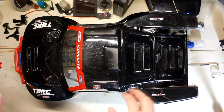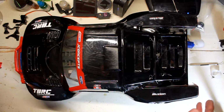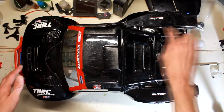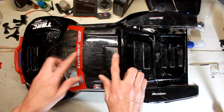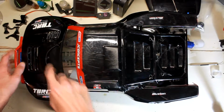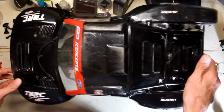So when I was speaking about the areas I missed, there's a little spot here, a little spot here, a little spot here. That's not a really big deal though, I can live with that. It's not like I'm dressing it up for show, but I could take a damp rag, and if I wanted to disguise these scratches a little, there's got to be some kind of compound you can use to get it back to a nice shiny black. Like right here, anywhere that I haven't flipped and scratched it that way. 30-40 bucks a body. You kind of want to try and do what you can to preserve them.